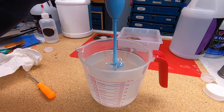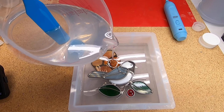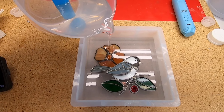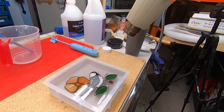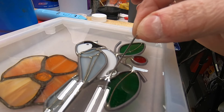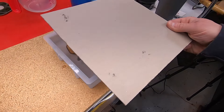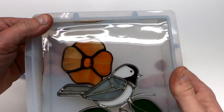What I should have done when pouring the epoxy was to add about a fourth of it at a time, then remove the bubbles using a heat gun. By pouring the whole volume all at once, I did have some deep bubbles that the heat gun couldn't reach. I used a long needle to work them to the surface. Eventually all the bubbles were dealt with, and I covered it up and monitored it for about 30 minutes.